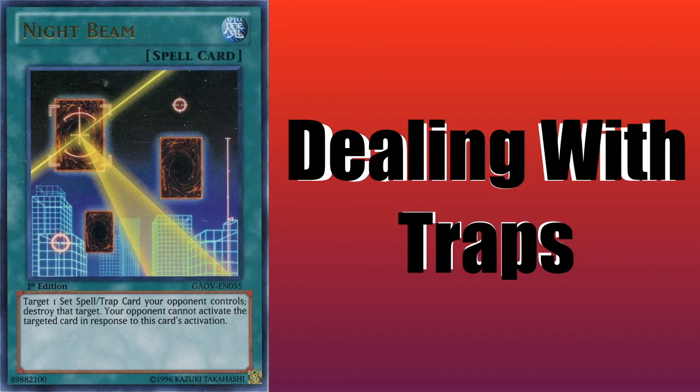So if you were to hit a face down Dimensional Barrier, your opponent might activate like a Twin Twister, which you can then respond with a Delta, and then they could respond with Dimensional Barrier, and then you can respond with Epsilon. So this is a way to get Epsilon into play. So I think it's pretty neat.